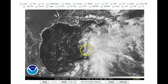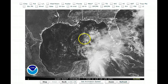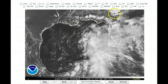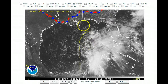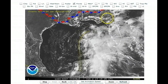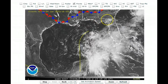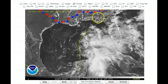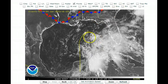Right now, forecast track, at least what I'm looking at, is a slow progression to the north, maybe even a little north-northwest in the next 24 hours. And then we have a frontal system lying right in this area. If we can put the fronts on, here's our stationary front. And what's going to happen here, this thing's going to ride right up along here and then shoot off to the northeast. So probably the center will arrive somewhere in the Big Bend area of Florida, looking like Thursday afternoon, Thursday night time frame. Probably more like Thursday evening, Thursday night, and then shoot off to the northeast. So that's what we're looking at right now.